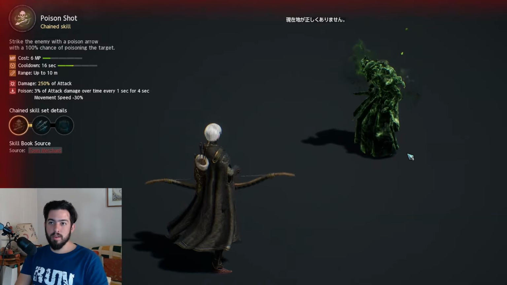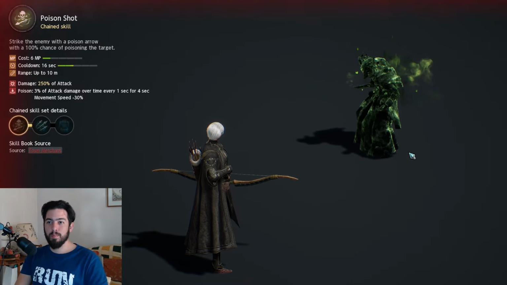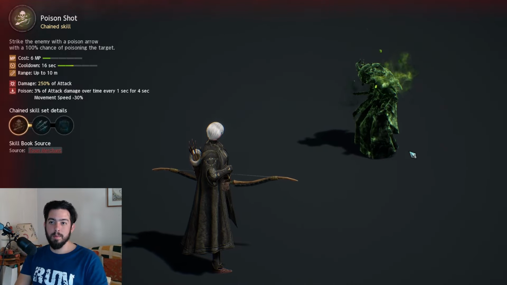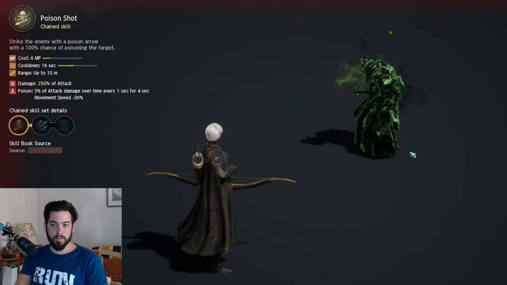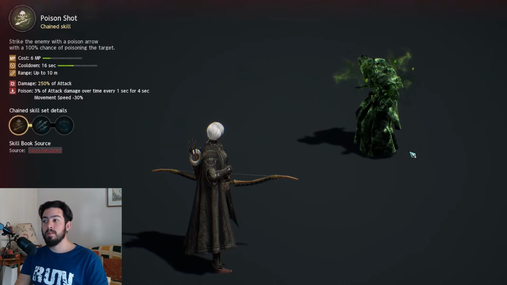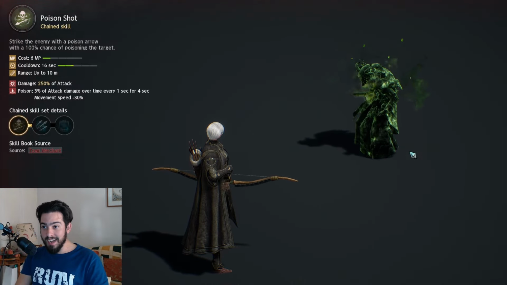Green ones. Strike the enemy with a poison arrow with 100% chance of poisoning the target. 250% attack and poison with 3% of attack damage over time, every 1 second for 4 seconds. Also decreases the movement speed of the opponent. And guess what? This skill has 3 fucking links!